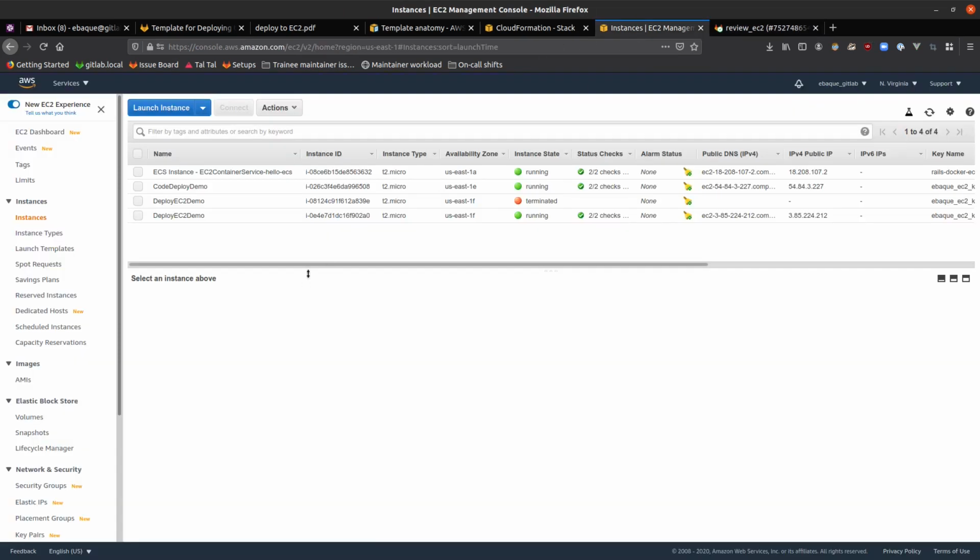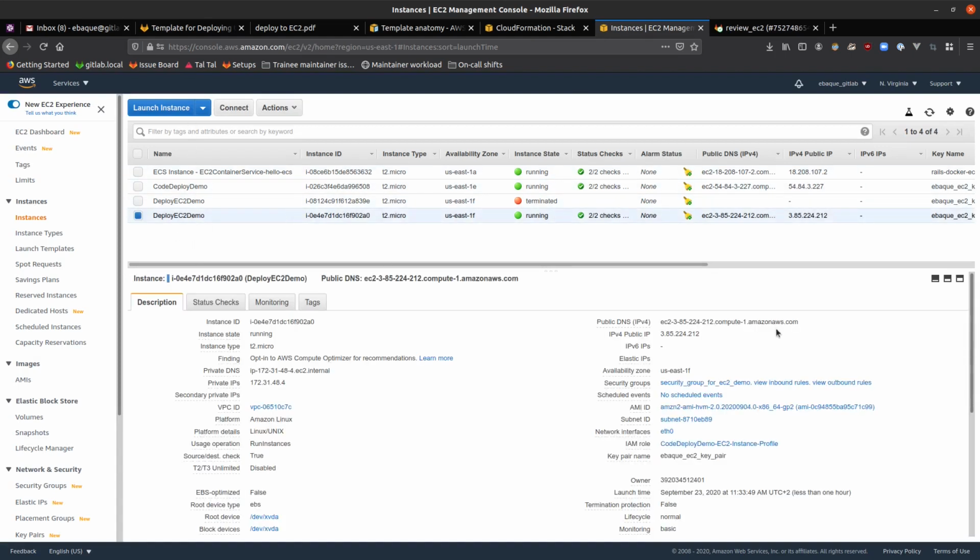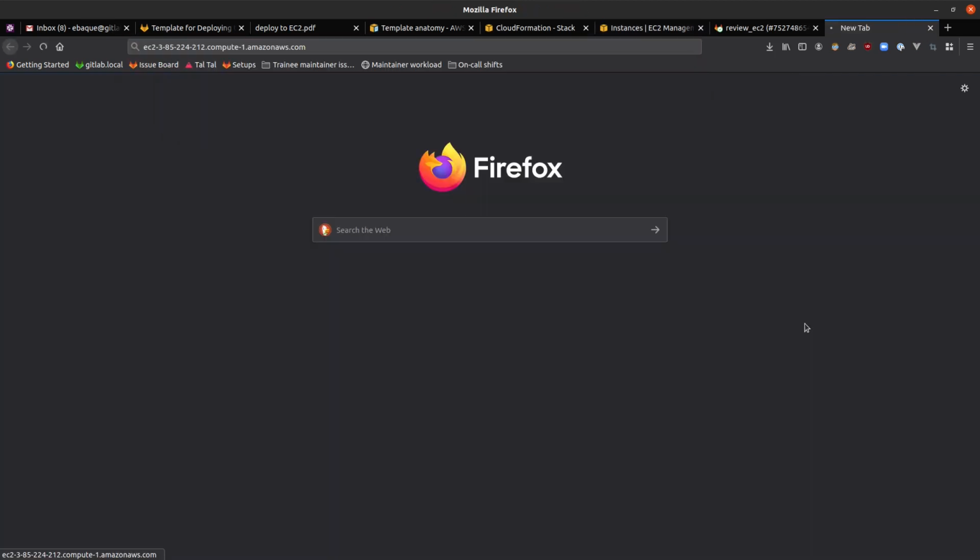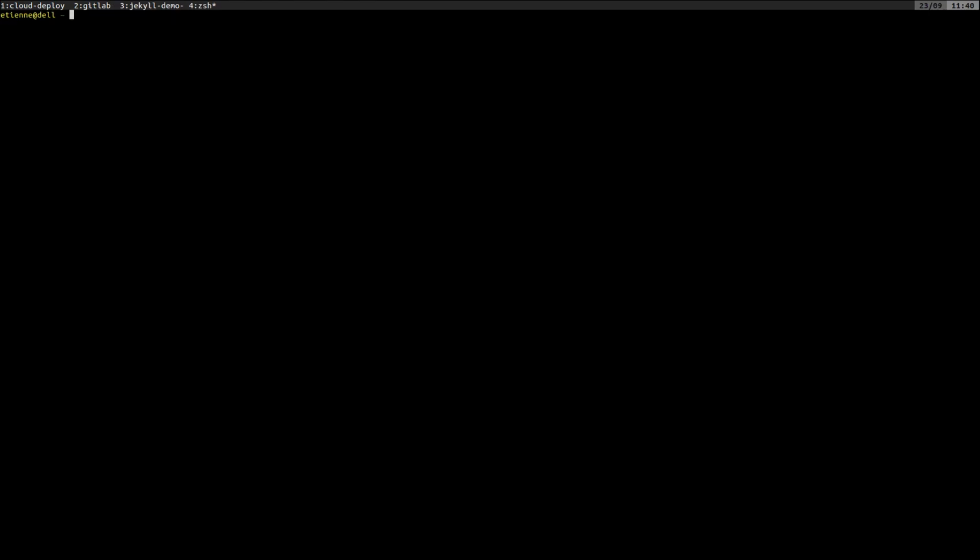So to check it out, we just need to go to the instance I created, deploy EC2 demo, this here, and alright, it's not quite working well because I think I forgot to add something into the CloudFormation template. That's okay. I'll do that manually.